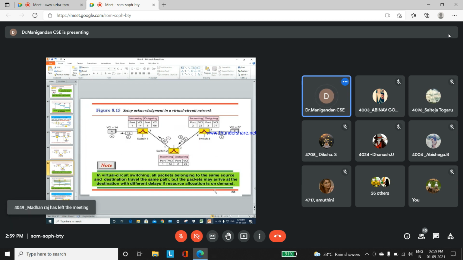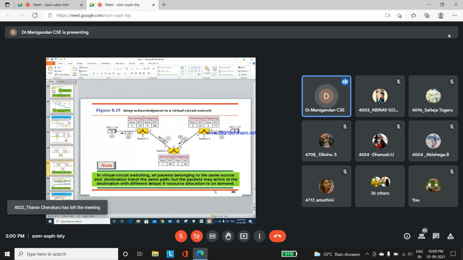Okay, this is the setup acknowledgement in virtual circuit networking. Okay, how the acknowledgement is received from receiver to sender. Based on the request in virtual circuit switching, all packets belonging to the same source and destination travel the same path, but the packets may arrive at the destination with different delays if resource allocation is on demand.